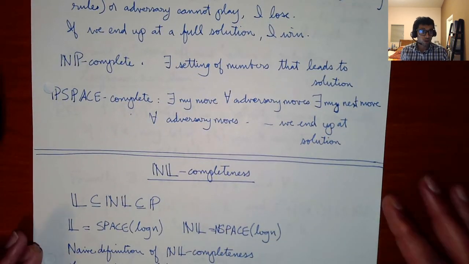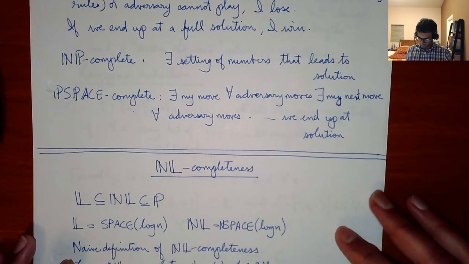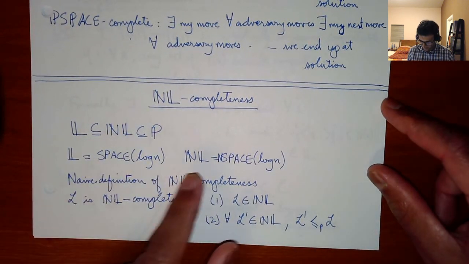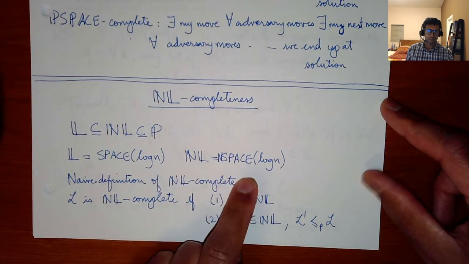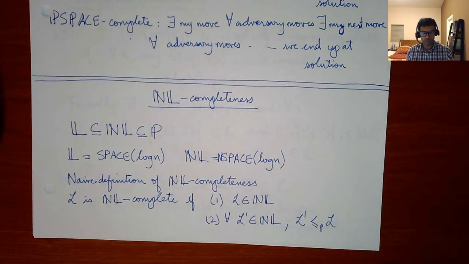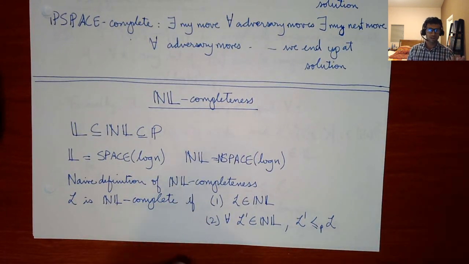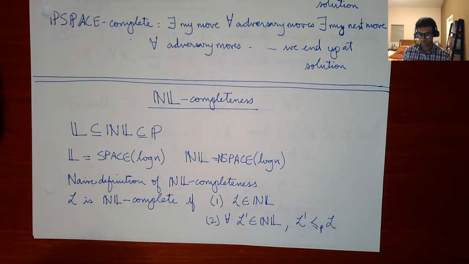So the main topic for today is to discuss NL-completeness. Remember, we have L, which is log space, and NL, which is non-deterministic log space. Just as for every class that we've discussed, there is a canonical problem that seems to capture the hardest problem in the class, that captures that entire complexity class. Like we have SAT, we have QBF, and I'm going to talk about something for NL. You might wonder what a non-deterministic log space Turing machine is. We'll give you a concrete example that'll make it real.